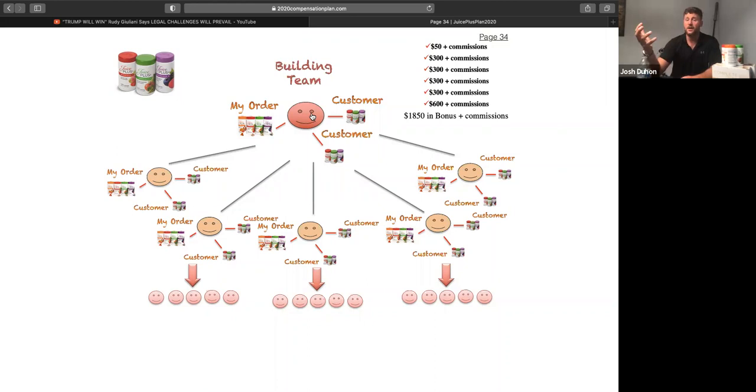Because when we get to that SC position, guys, SC to QSSC, that's right about where the $1,000 a month begins to happen. Now, keep in mind, some people are going to SC in a month, 3 months, 6 months. Even if it took you a year to get to that $1,000 a month place, keep in mind, guys, you'd need somewhere around $350,000 cash if it paid you 5% a month in a bank account to make a grand a month in residual income. You can build this thing to $1,000 a month a heck of a lot quicker than most of us can save $350,000 and stick it in an account that pays us 5% a month, if you can find that.